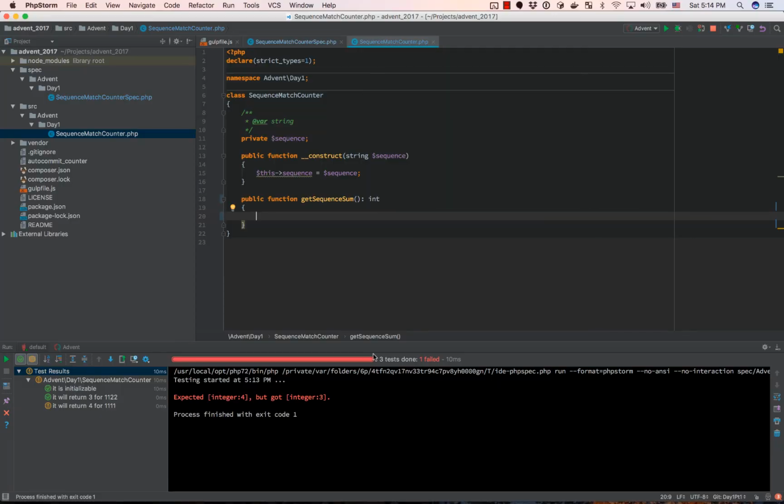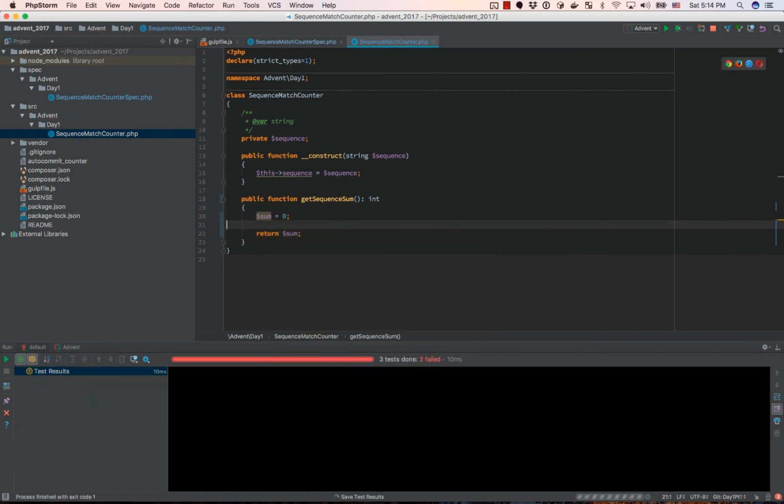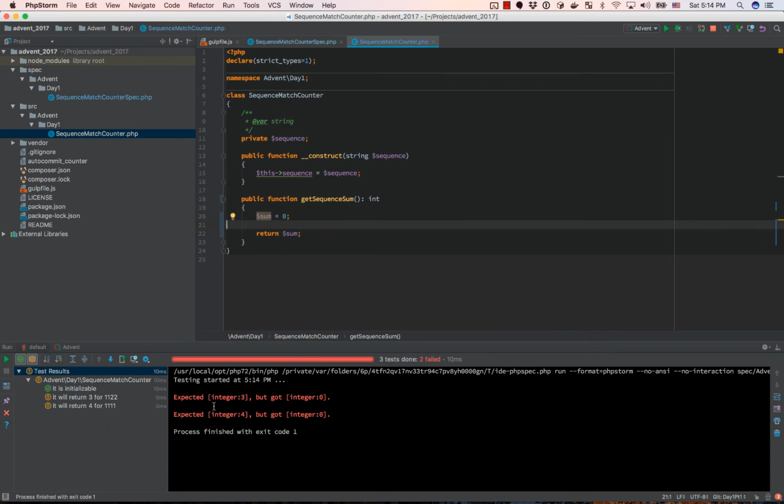What I want to do then is loop over the numbers and compare each one with its previous, and if we get a match, then we add that up, right? So we'll probably need something to hold this. We'll say sum is 0 and return sum. I'm not expecting this to work just yet, right? If I run it again, of course it still fails, but now I've actually broken the other test. And that's okay. Now we need to make it so that both of these tests can pass.